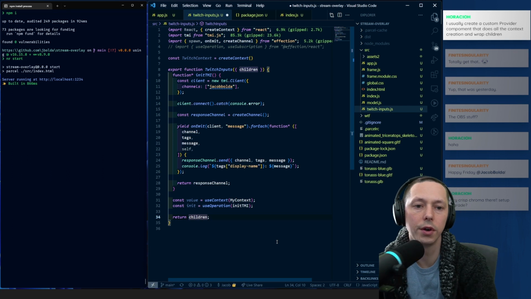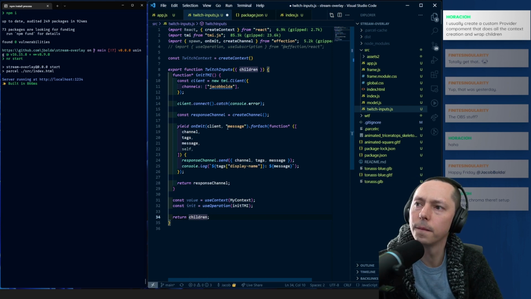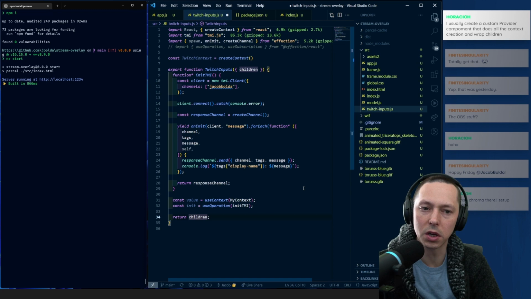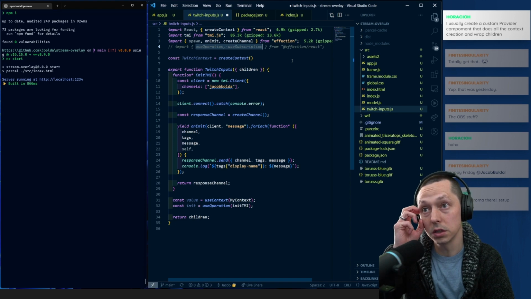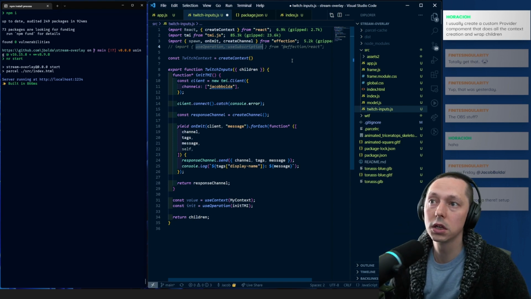You usually create a custom provider component that does all the context creation and wrap children. Yeah. I think that's kind of what this is becoming. I was expecting that these would do all the context stuff for me, but I think those hooks are purely on the consumption side.